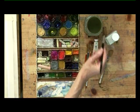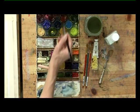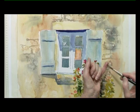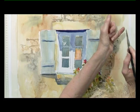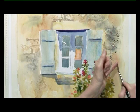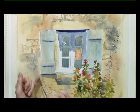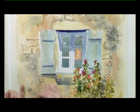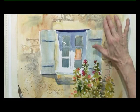Then we're going to do some splattering, which is quite fun. This again is burnt sienna, watered down, and this ages the surface. So I'm splattering against the end of my finger with a loaded brush of pigment. Just ages the whole surface and gives a kind of pitted, weathered effect. Lovely. Great fun to do. You might have to practice first before you put it on your own painting. And if it's going to be a bit too sharp, do that with your fingers. There we go. It just softens the edges a bit.